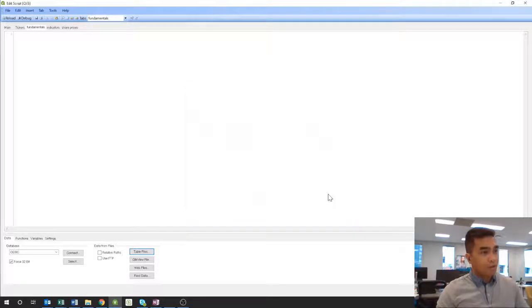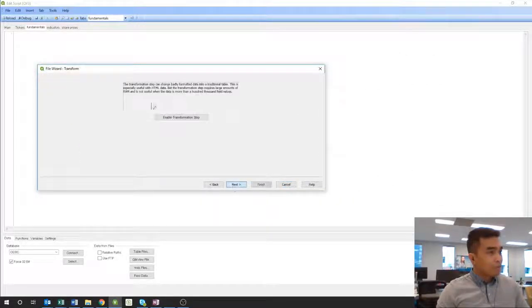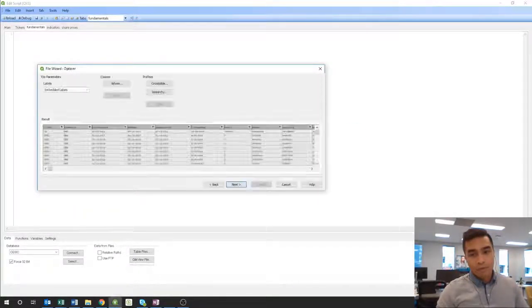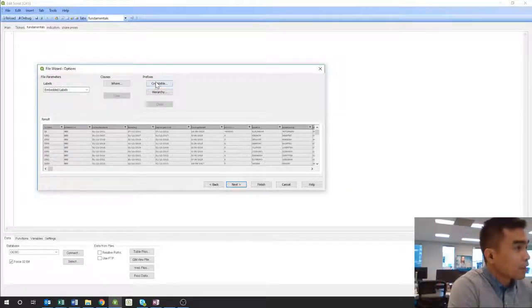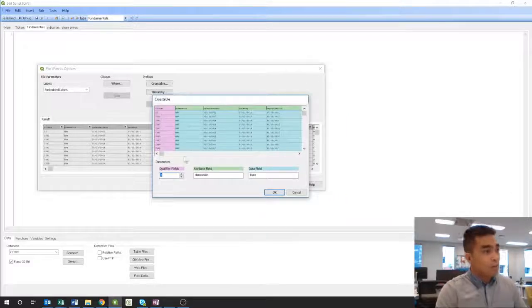So if we just load up the SF1 data, and when it comes through, okay, so I've got the embedded labels there. I just click on next and then transformation step, and finally when that comes through, you've got the information here that gives you an ability to put some where clauses in, or in this case we want to just put a cross table, and the cross table wizard looks like this.